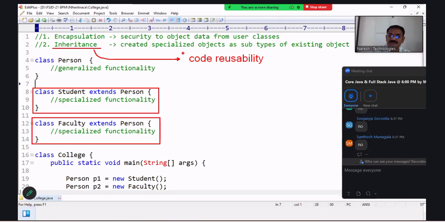This is a nonsense statement, 100% wrong. For code reusability purposes, we don't develop inheritance. If you develop inheritance, then you will get one advantage called what? Code reusability. Again repeating.